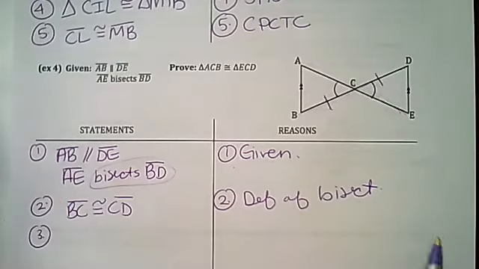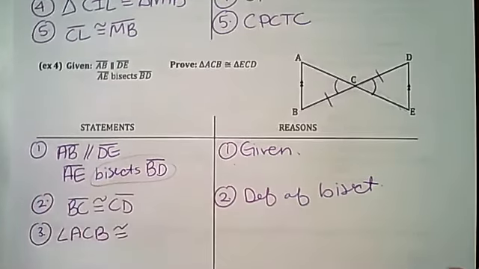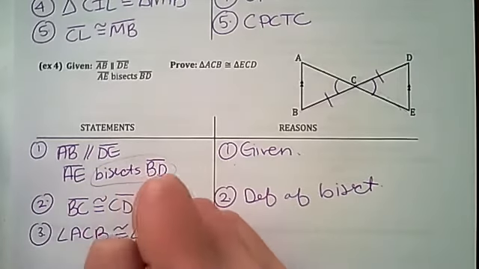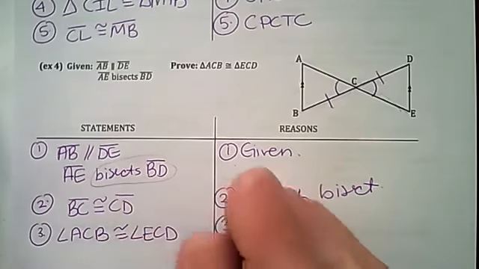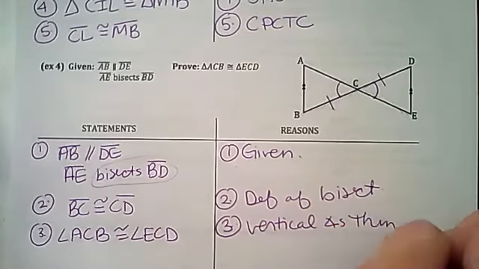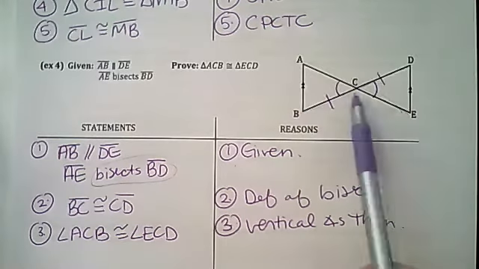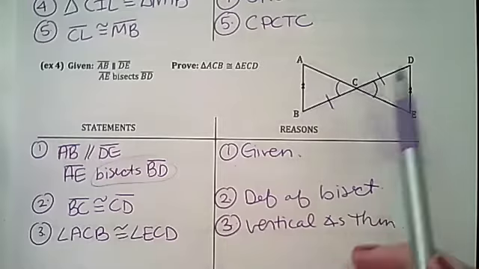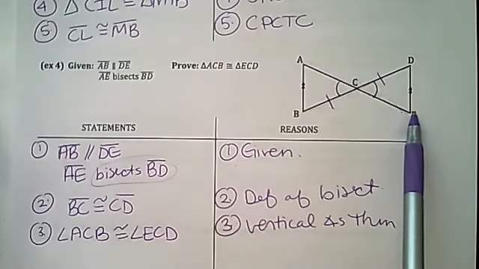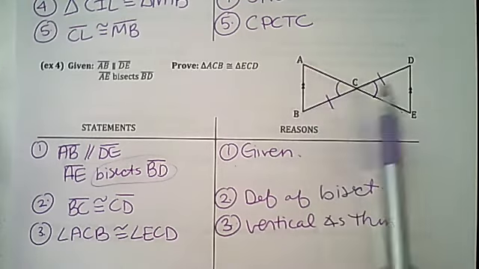So that would be angle ACB is congruent to ECD. And that's vertical angles theorem. I do want to say too, even though I keep doing it, when you're naming angles, you don't have to match up the order. I know I did ACB and then I did ECD. I could say ACB, DCE. When you're naming angles, the order doesn't really matter as long as your vertex is in the middle. It's when you're doing a triangle congruent statement that you have to match up the order.